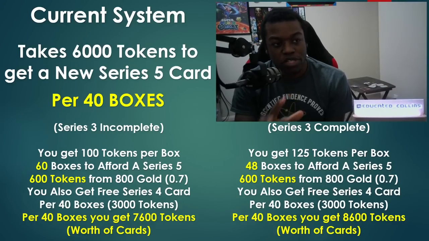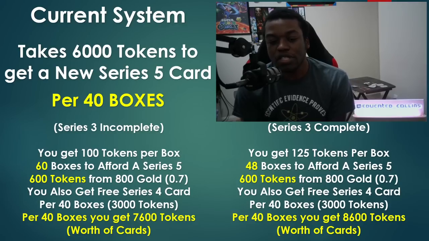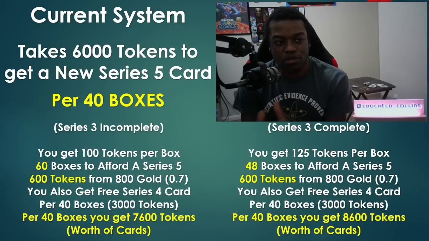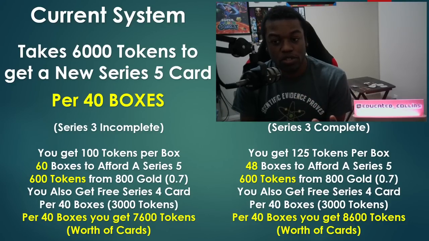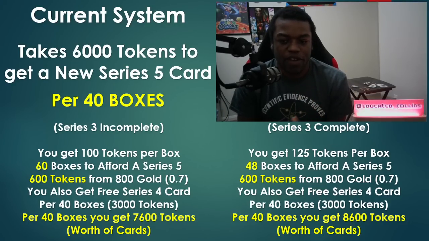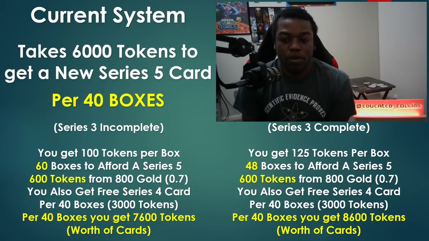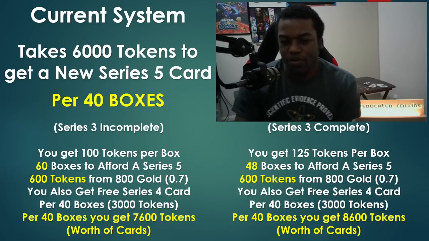So overall, for a Series 3 incomplete player, you're going to be getting around 7,600 tokens worth of cards every 40 boxes. And then for a Series 3 complete player, you're getting a little bit more tokens per box, 125, which ends up being an extra 1,000 tokens per 40 boxes. So every 40 boxes, you'll get 8,600 tokens, which is generally accurate, I would say, when I do the math.